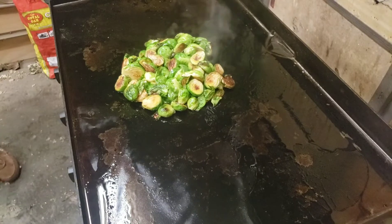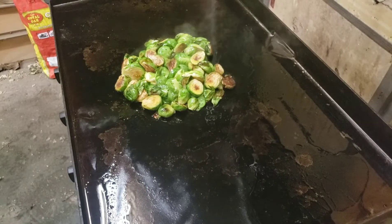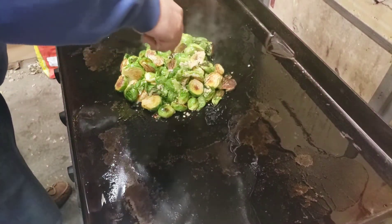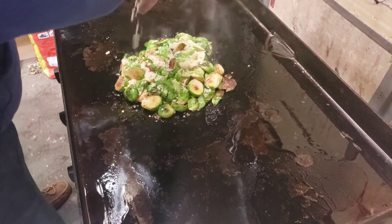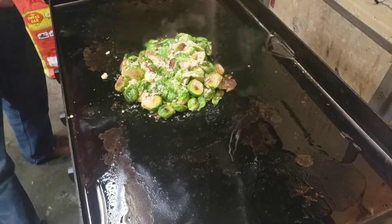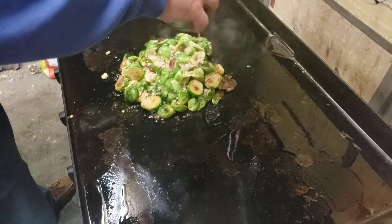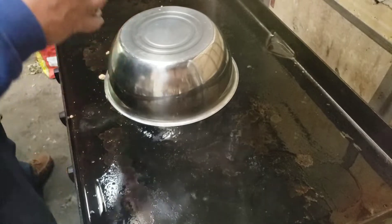I've never done it with brown sugar before, but everybody likes sweet and heat mixed together, so hopefully this will work out. Put some brown sugar right on there — I don't want to put a ton because I don't want to risk it burning all my Brussels up, so that's probably enough. I don't measure; I'd never make it as a baker. Here goes the chicken stock — get that on there. Cover that baby up, and throw that steak on there.